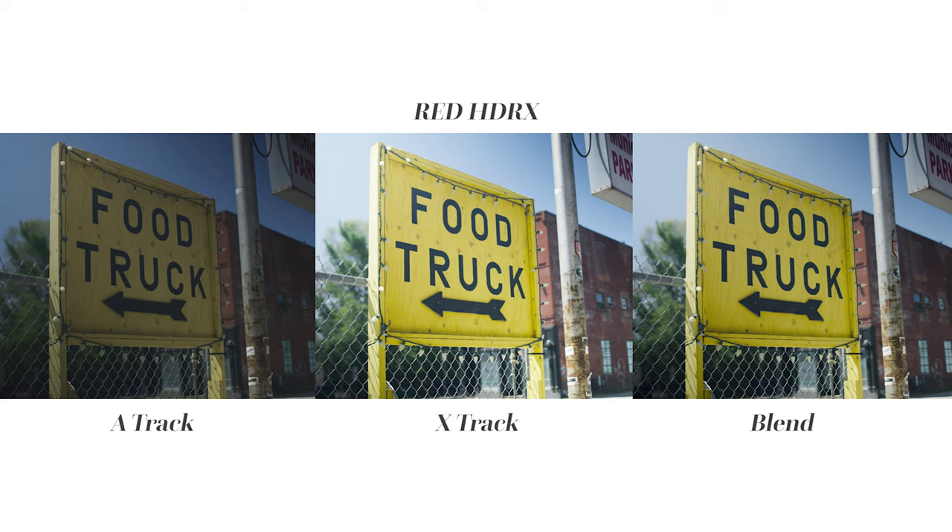On top of that, I wanted to maximize my dynamic range. I shot this at like 1pm on a bright sunny day — the sun was as bright as it possibly could have been. You can shoot with light, use bounces to fill the subject, or go the software route and shoot in HDR, which is exactly what I did. I shot everything in RED's HDRX. What HDRX does is take two ISO exposures, and then in your editing software you can blend between the two. I pretty much just use that blend as an exposure slider — if my shot's a little bit bright, I'll pull down the blend, and it's just changing the balance of information it's taking from each ISO. It's super helpful. In this case I only did a two-stop exposure difference, but that was just enough to maintain all the information in the highlights.